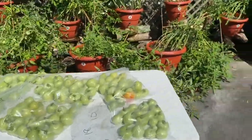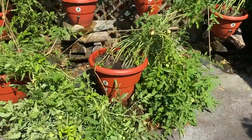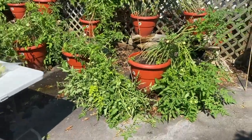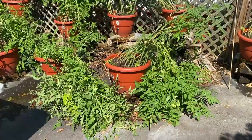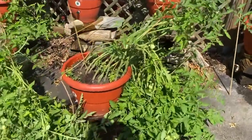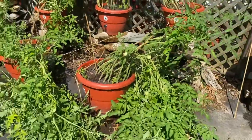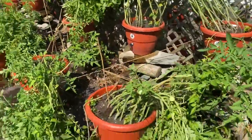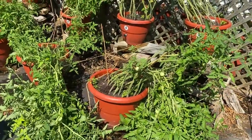Our greatest challenge right now is going to be standing these plants up. I'm going to ask you guys' forgiveness. Right now, you don't see some of our new advancements in technology, but we have what is called a gate. These gates support the tomatoes so that you won't have them falling over. You lift the rail up and it will go all the way up in the air as far as 10 feet. So you can actually do what you want to do when it comes to the rail.